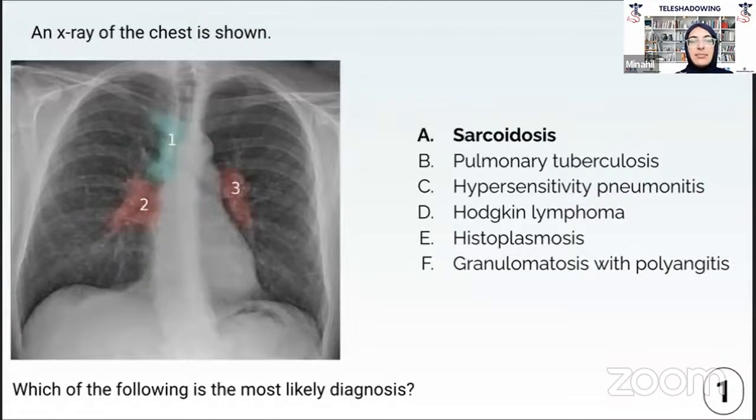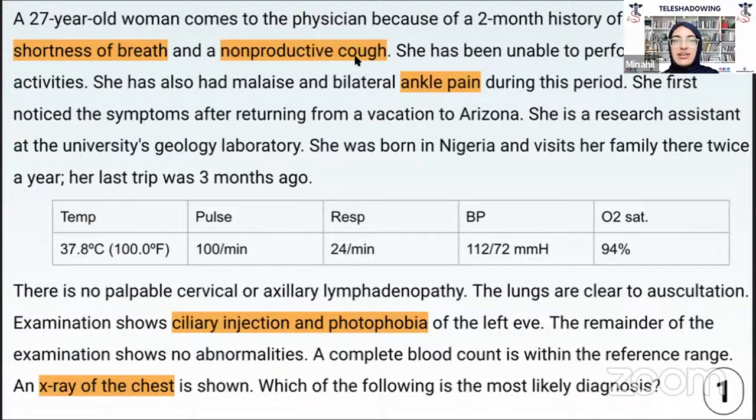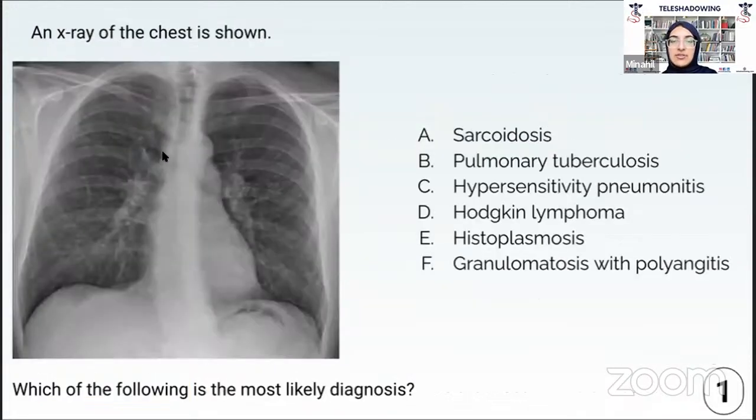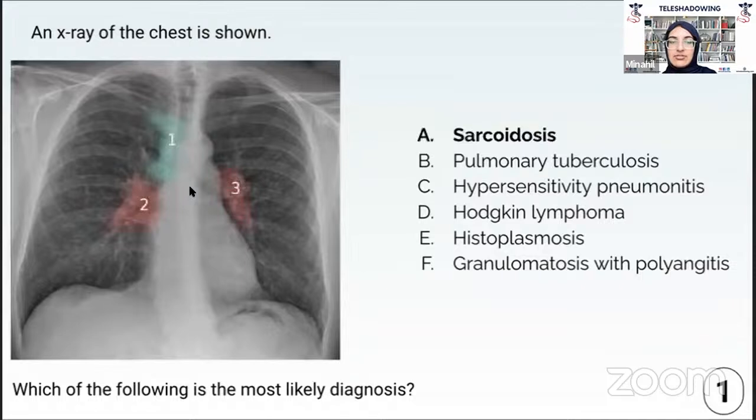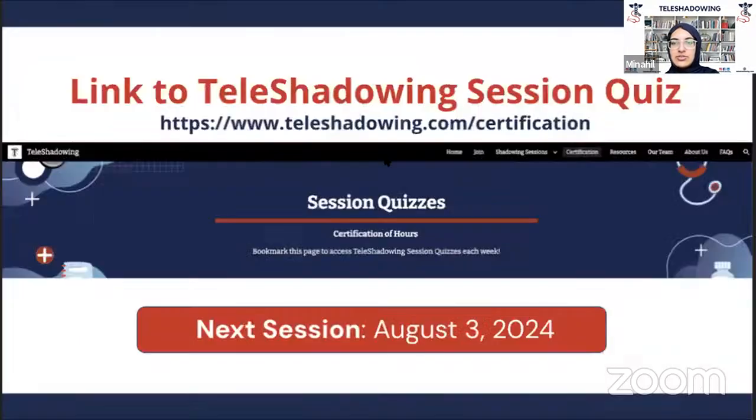The bilateral hilar and the right mediastinal enlargement are suggestive of sarcoidosis, also referred to as the Garland triad or 1-2-3 sign. And remember, there's an involvement of the eye, ankle pain, a non-productive cough, and also the chest X-ray. Finally, that confirmed it for me, seeing those things, and also seeing, oh wow, there are so many organ systems involved here. Right? Why are the eyes involved? There's only one disease I know of right now from our session today that also involves the eyes, and that is sarcoidosis. So I'm going to wrap up our session for today due to time.